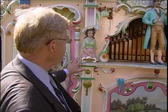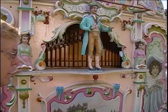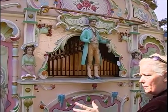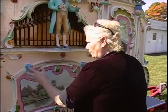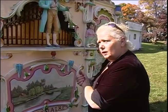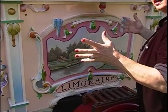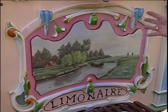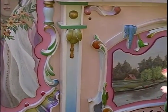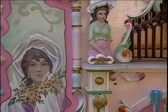And the two women on either side, they're bilaterally symmetrical. Do they have any symbolic meaning? I don't think so. This is a decoration. This is what Gerhard put on the street organ because he repainted the whole thing, when he found it back. It was a scene, but he did a better job on it. Was he able to copy the original colors? The colors were completely gone. I mean, it was stuff for 35 years in the basement. You know how you find a piece of wood. So he had to, like, reinvent it, and, of course, from the style and the time, he got his ideas.